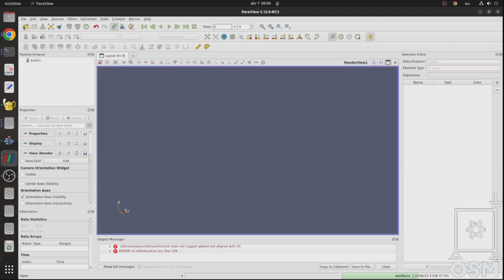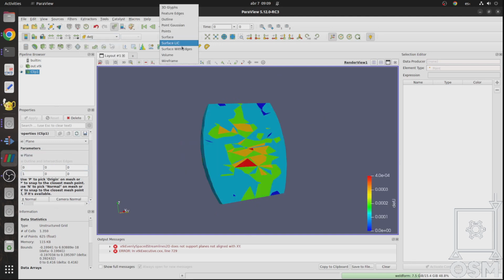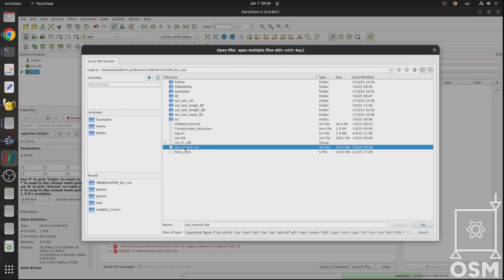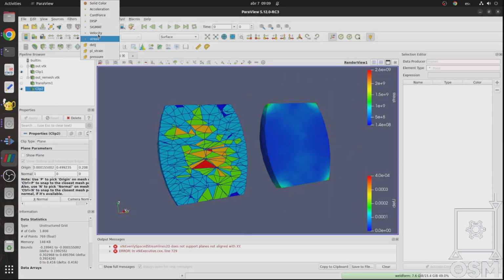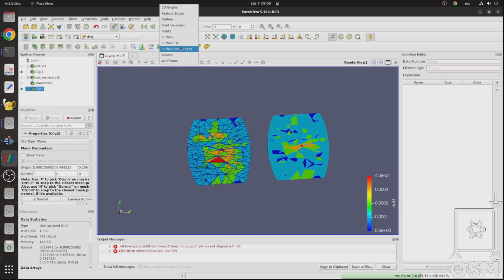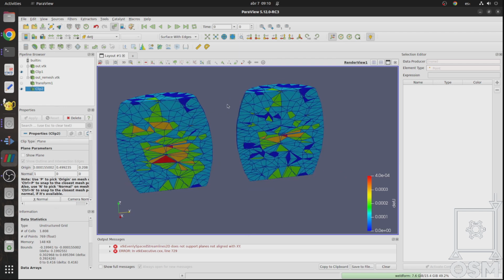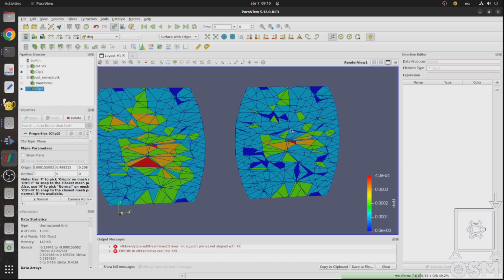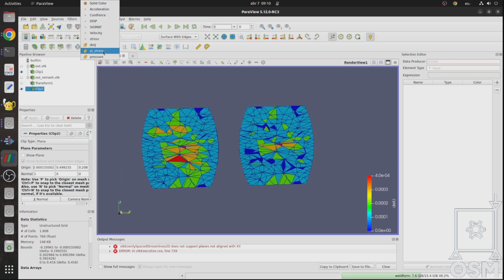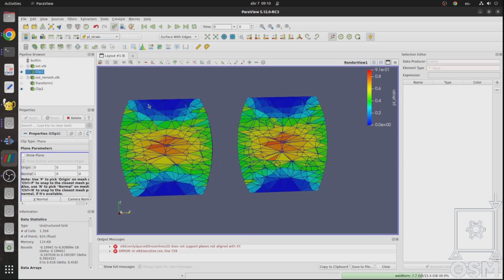Now we are visualizing the Jacobian determinant in ParaView. On the left, we see the original mesh, and on the right, the new mesh after refinement. While the Jacobian alone doesn't fully capture element quality, since it could be small without the element being distorted, it still gives us a good sense of element size distribution. Here, we can observe a more uniform pattern in the new mesh, with Jacobians being more consistent across elements. Finally, we're also displaying the plastic strain to see how it evolves through the domain.